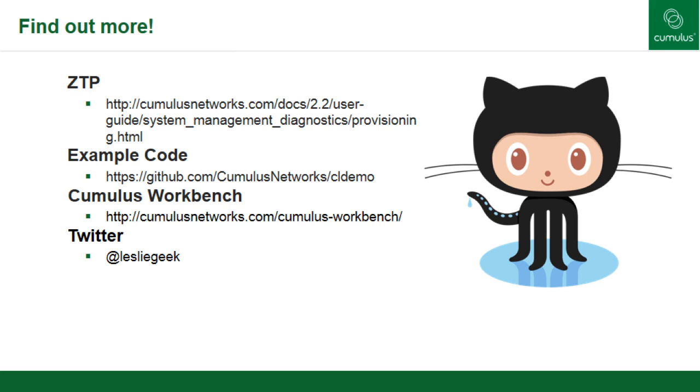Great. So another question. There are a lot of automation tools out there for users. What automation tools are compatible with Cumulus Linux? Well, I sort of answered that. Pretty much all of them. The big 5 are Chef, Puppet, Ansible, Salt, and CFEngine. And they all work with Cumulus Linux. And if there's one that doesn't work, please let me know because my job is to make sure that everything works seamlessly.